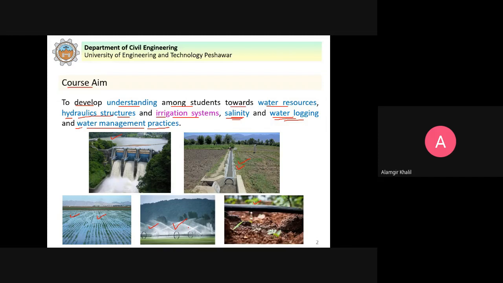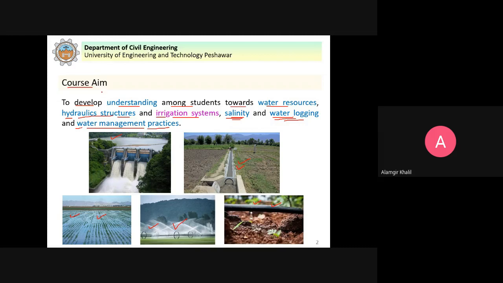If we want to further make the water supply efficient, we can use this drip irrigation system, where we have a network of pipes, and with drops of water directly under the trees, plants and crops, we supply the water. That way we can save a lot of water and the irrigation efficiency is more. So all this basically includes water management practices.